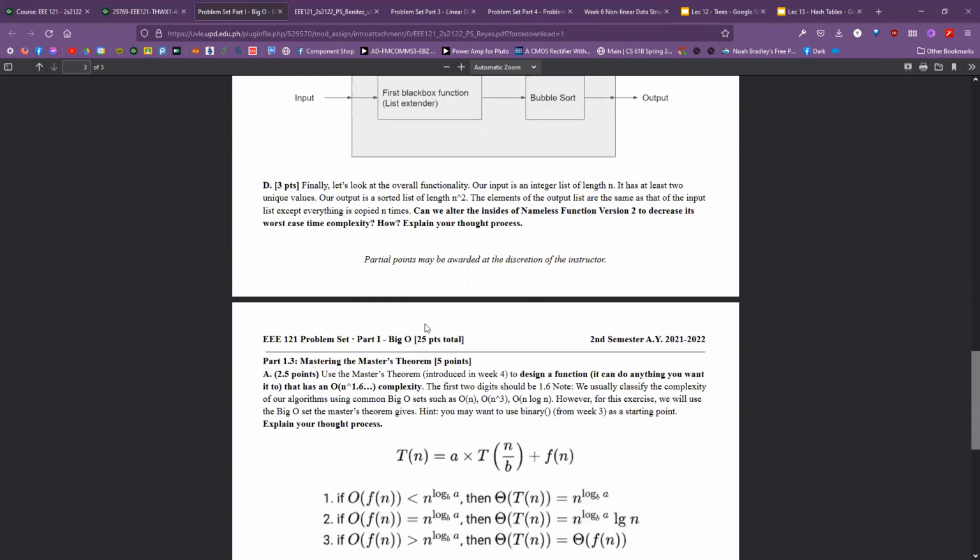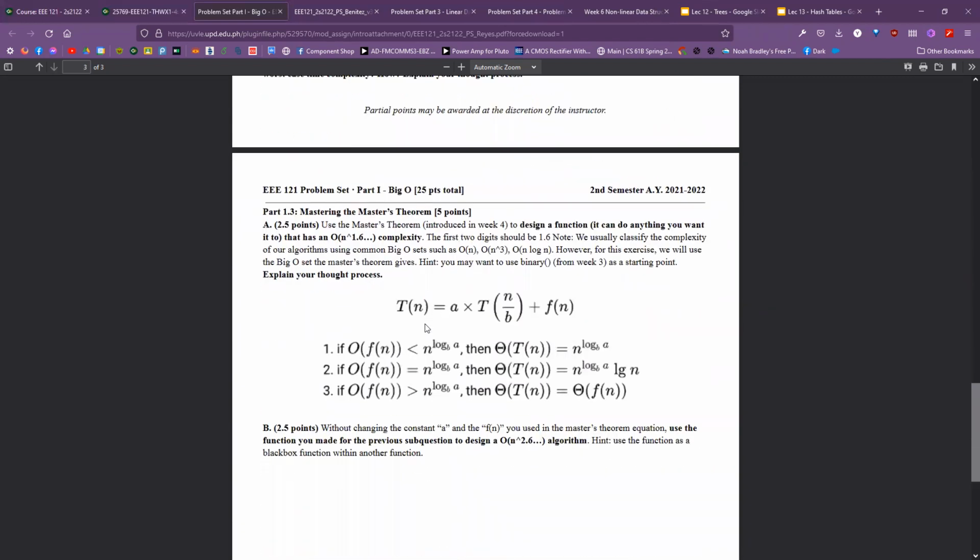Then for the last item for part 1 is about the master theorem. The master theorem introduced nung divide and conquer states that yung time complexity ng ating divide and conquer algorithm can be simplified to whichever is yung mas malaki: n to the log b of a, at saka f of n. Assuming na si f of n ay maliit lang, it will probably be yung n to the log b of a.